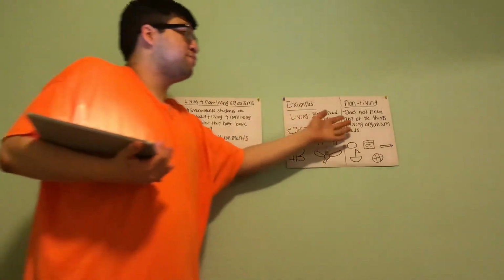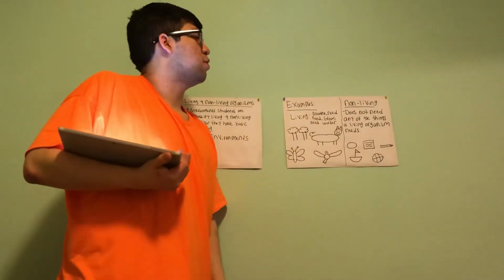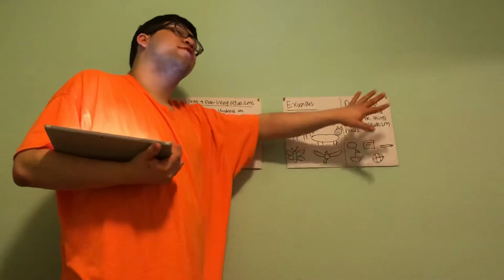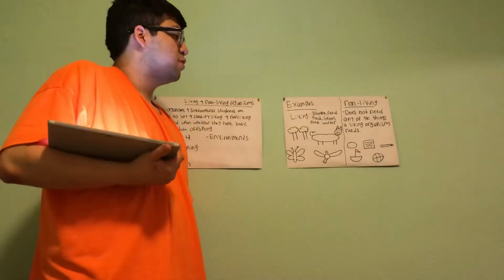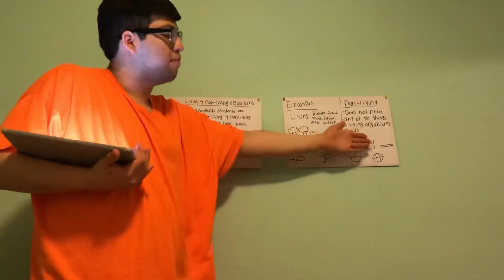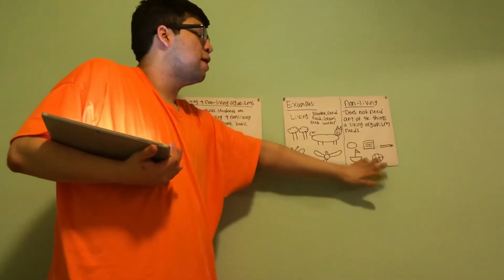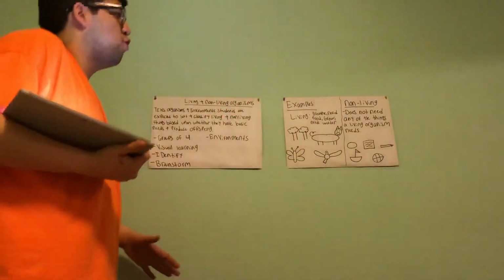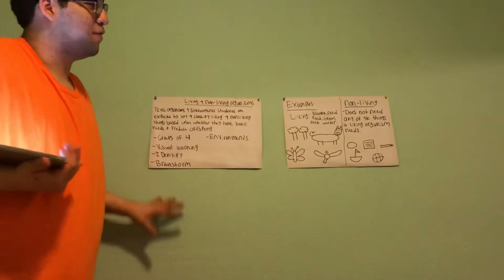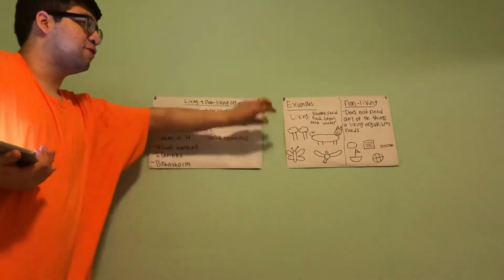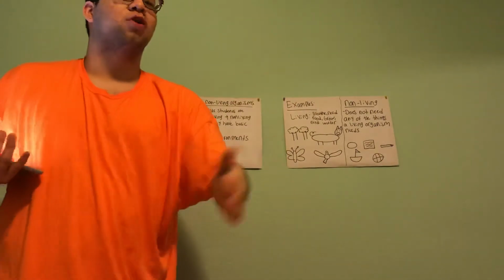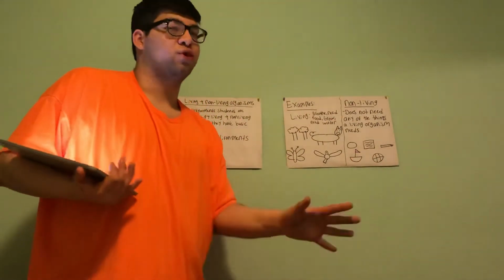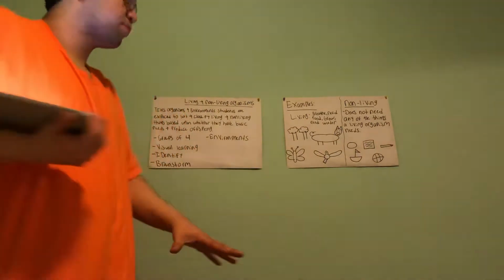The non-living are organisms that do not require any of the requirements that the living organisms need. So for example, a rock, a piece of paper, a boat, a basketball, so many different examples. Overall, the philosophy for this mini lesson is for the students to be able to identify which organisms are living and which organisms are non-living.